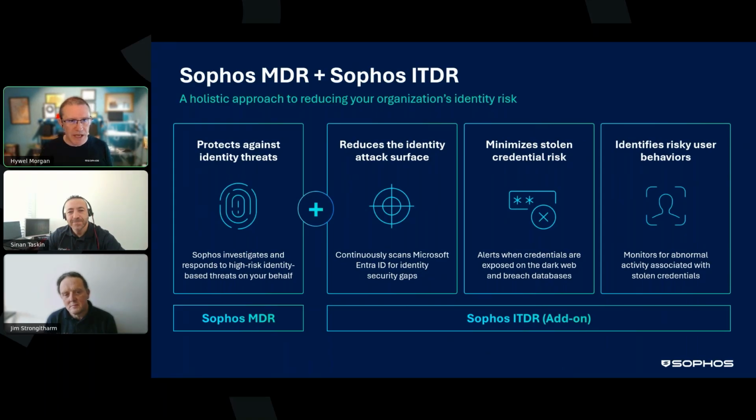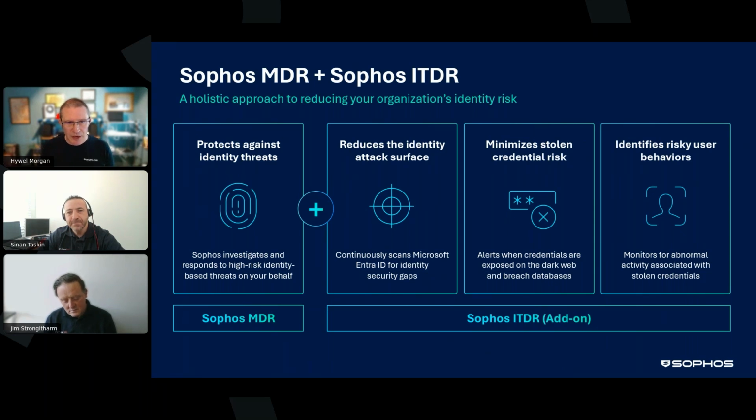The second part is looking for the credentials on the dark web, looking for email addresses with your domain. But it's more intelligent than just sending you a list of, here's an old list of your users' credentials. We can actually correlate that with when the user last updated their password. Because if we saw a leak 12 months ago and your user updated their password and put MFA on their account a month ago, let's not bother you with all the noise. Might be interesting to know, but that's not a risk anymore because those credentials are now out of date.